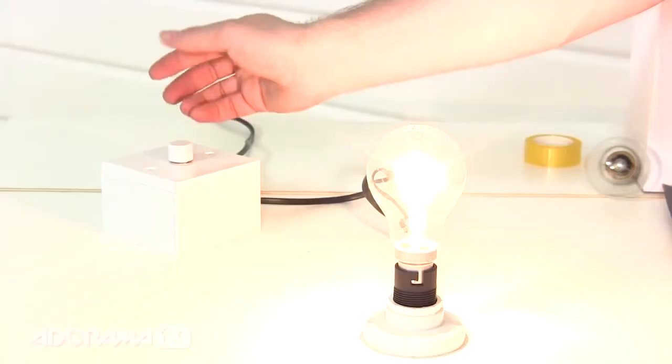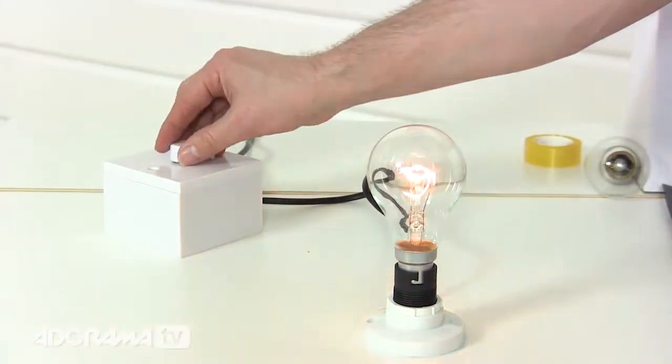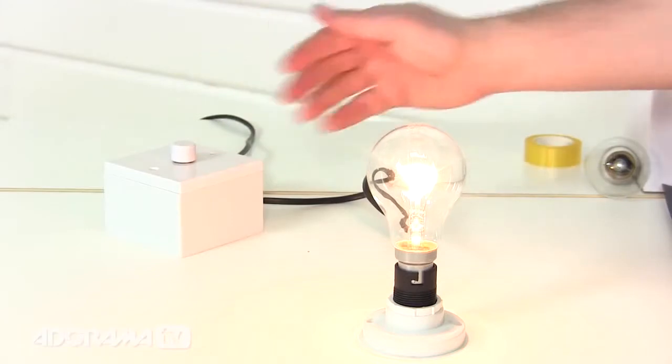Rigging it to the dimmer switch is a really useful thing, but if you're not familiar with electrics, then ask an electrician to do this for you. You don't want to play with electricity, it can be very dangerous.